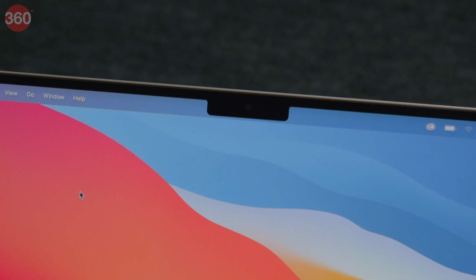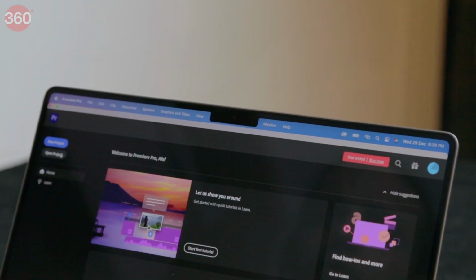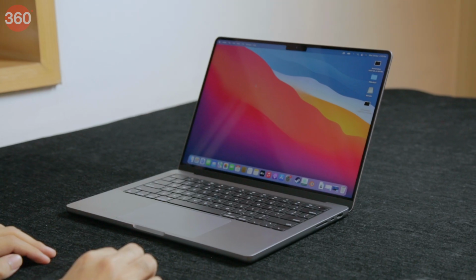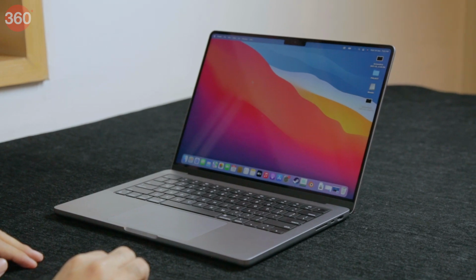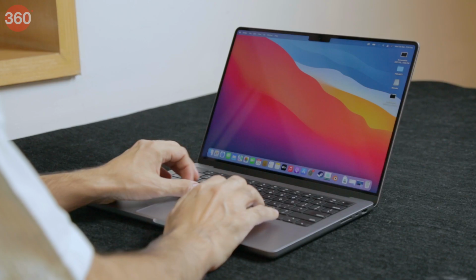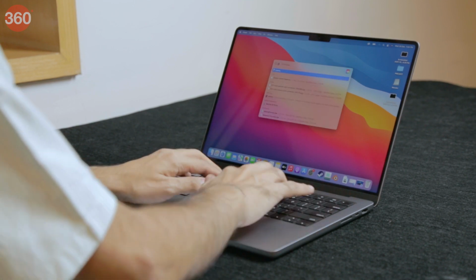The most controversial feature of the new 2021 MacBook Pro is its display notch. Many laptop manufacturers have tried relocating or even dispensing with webcams altogether to make screen borders as narrow as possible, but Apple is the first to try a notch that cuts into the top of the panel itself. Sadly, this doesn't mean you get the same 3D Face ID security that you get on Apple's notched iPhones.